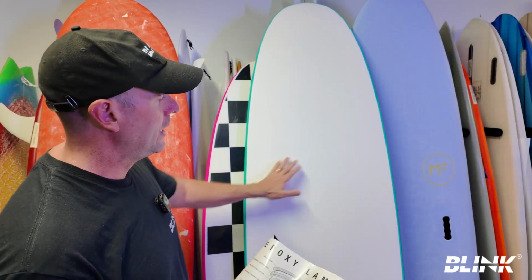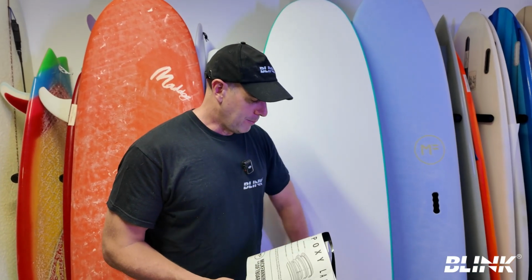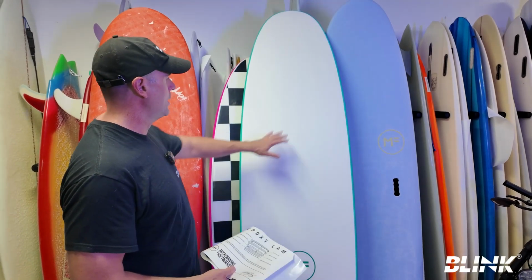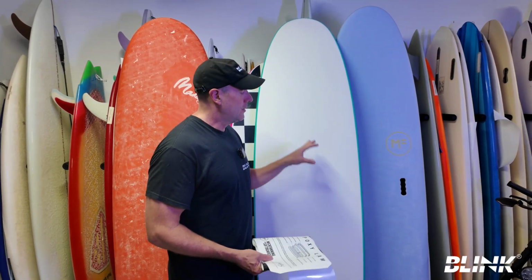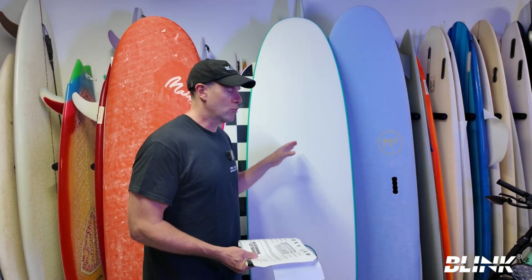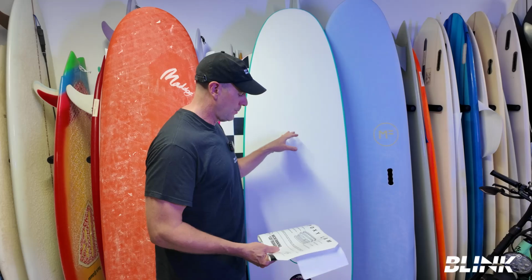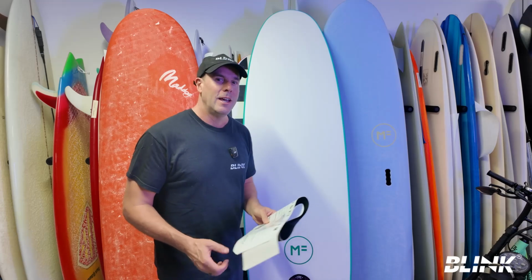This board also has that slight single to double concave, so there is a bit of contour in the bottom, which makes a huge difference between this and a very low cost board. This is why it's starting to bridge the gap between a traditional softie and a fiberglass board. So it's a very good option to have if you just want something really low stress and is great value for money.